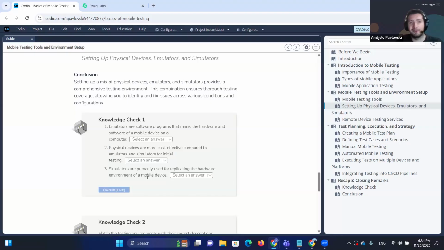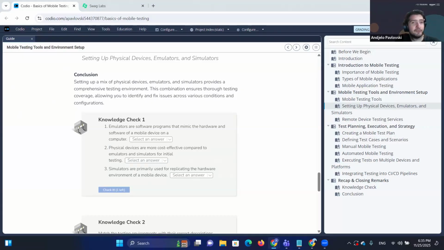Again, true or false. So you can write it in the live chat. You can write all at once. You can write them one by one, however you prefer. Just the number of the question and true or false, depending on what you think. We have a few more questions below, but in the interest of time, we're going to focus only on this one and then move to the next section.